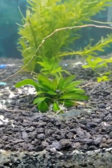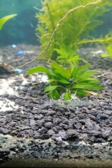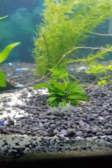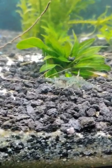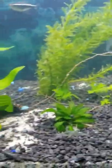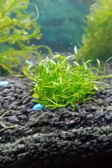I got it from the pet store, and it had big, long leaves on it like this, and eventually they fell off and I was stuck with a little itty bitty nothing. Now it's really starting to come in with real pretty green leaves. If that blossoms out kind of like that, that'd be awesome. Sweetness. What's up, little shrimp? What you doing?